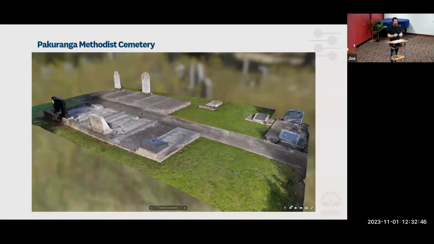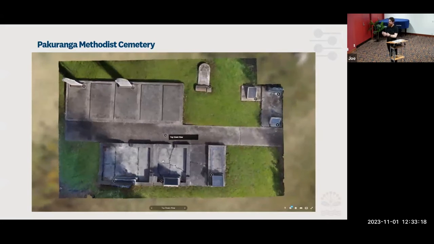It is literally on the main highway, surrounded by residential development. It's a tiny little pocket cemetery. It's lovely. It's really cute. I love it to bits. This is a model that I created, a few hundred images, trying to create a detailed record of the cemetery. It's a bit of an experiment. And we'll move around the cemetery now. This is on foot, just literally taking photos, taking photos, taking photos to build this model.